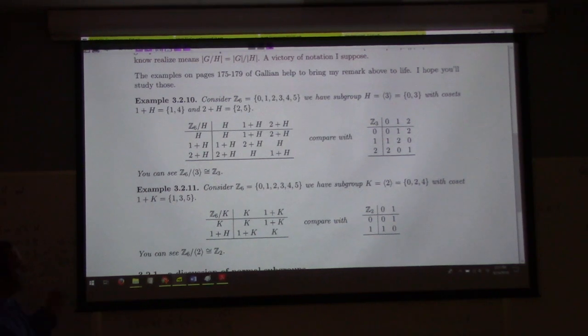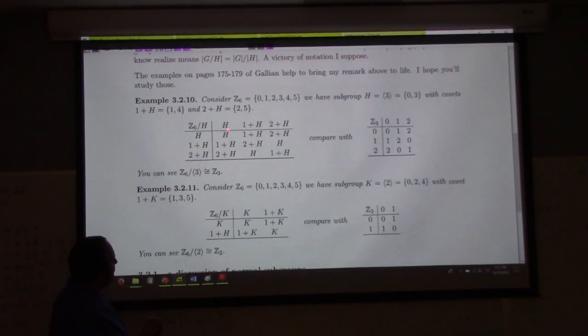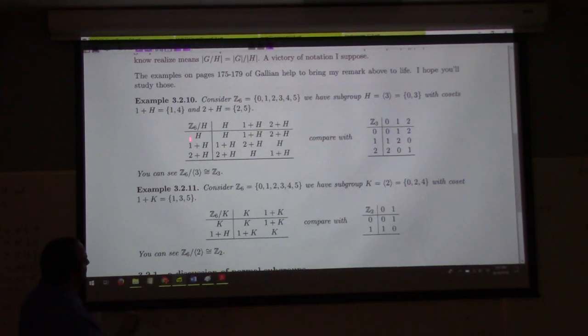All right. So, if I use the bar notation, it would be like 0 bar, 1 bar, 2 bar, 1 bar, 2 bar, 0 bar, 2 bar, 1 bar, 0 bar. I'm going to shut up now. Anyway, as you can see, this is the Cayley table for the factor group of Z6 by H, and you can pretty clearly see it's just Z3 in disguise, right? So apparently there's an isomorphism: Z6 mod this subgroup is Z3.